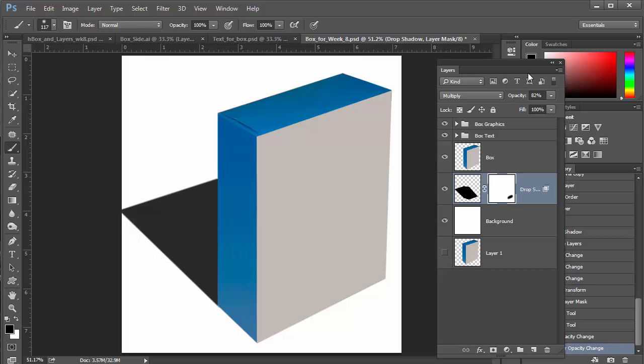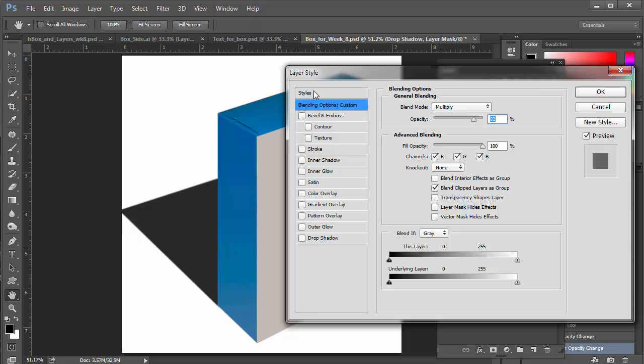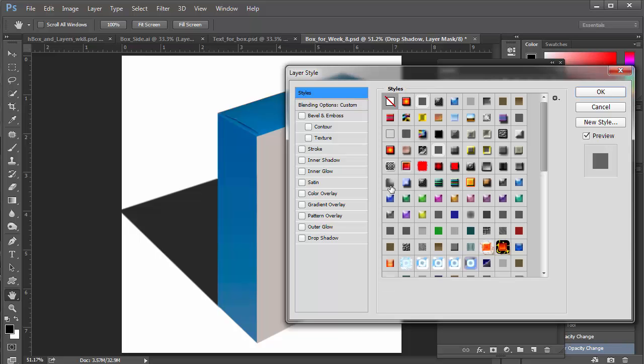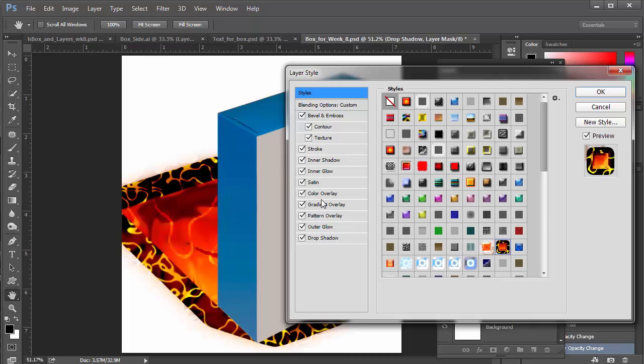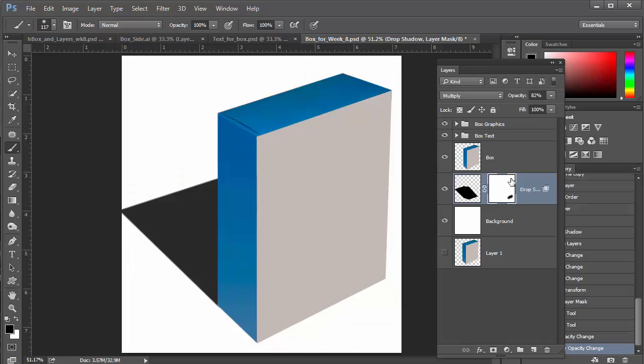Fill and opacity change are really not going to have any effect. But if you're doing a blending or a style, some of the special things that are on the styles, if you change the fill on some of these little deals, like this one's got a lot of things, everything tweaked, the fill will change some things where the opacity will just turn everything off. The fill will just change certain things that are in the style. Okay, so on a regular layer, they will behave the same way.